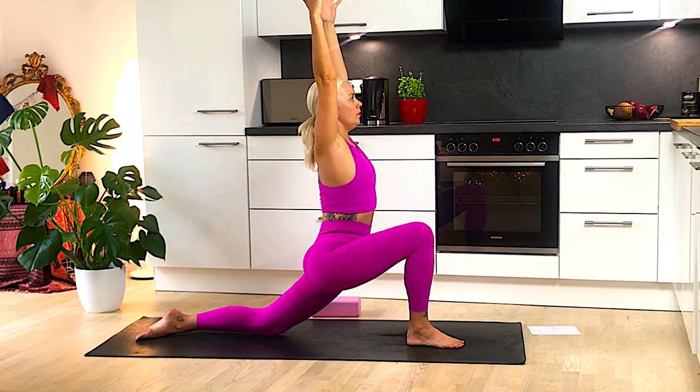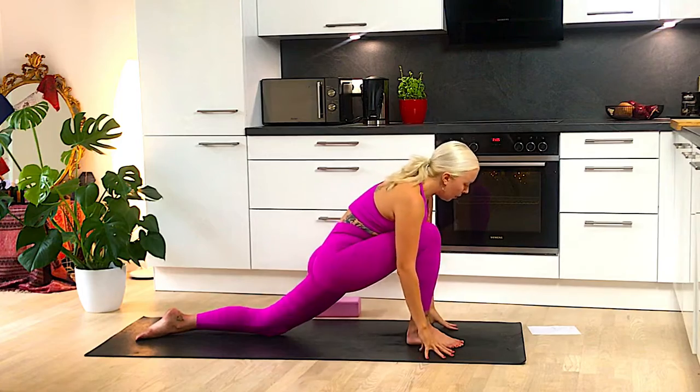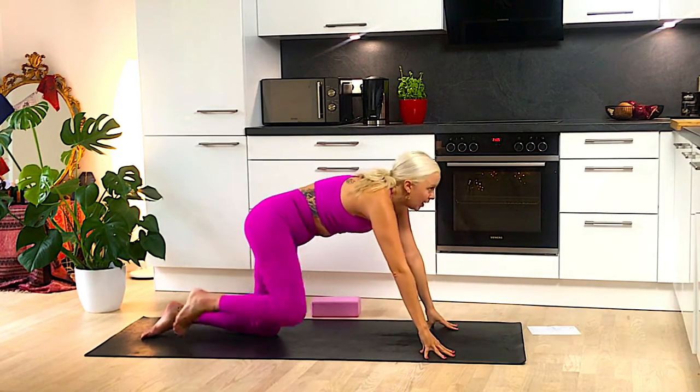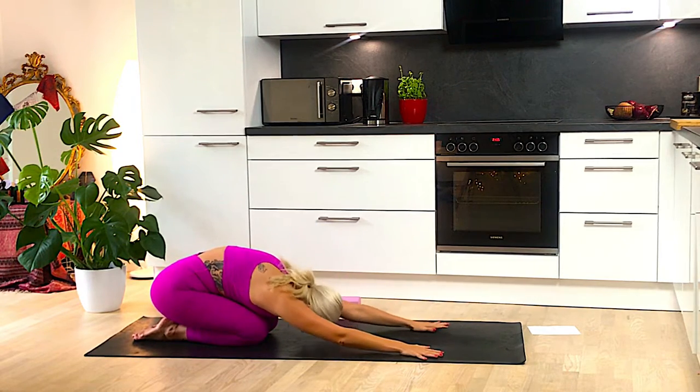Inhale. And exhale, bringing those hands down now. We're going to bring both knees together and drop the hips back. Come into a nice child's pose here.